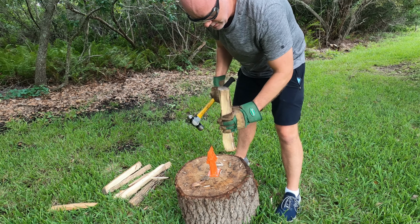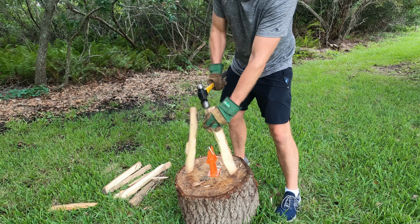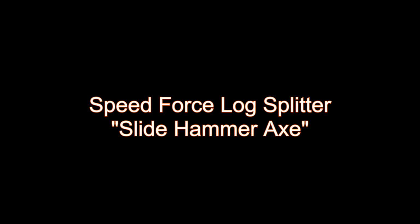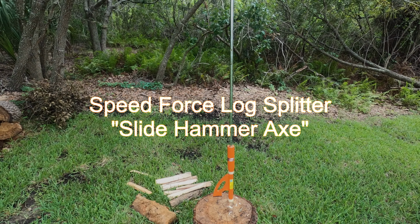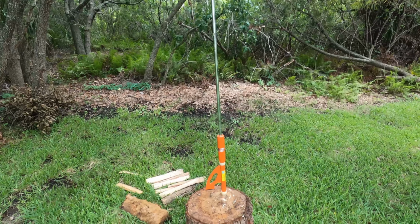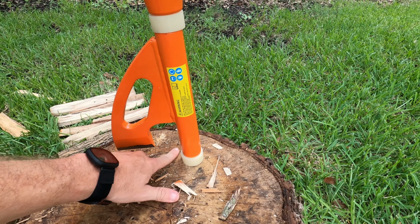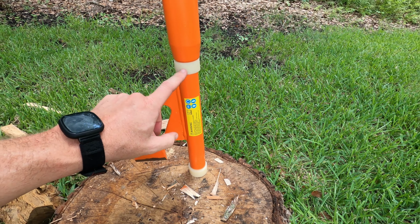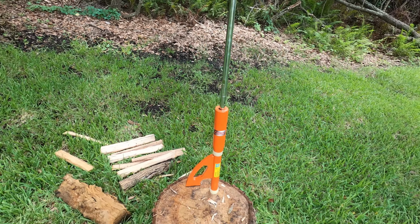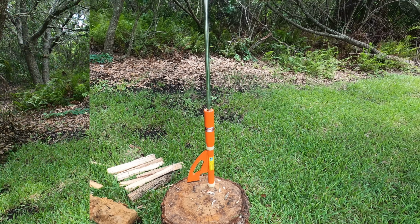Nice. All right, well, let's go ahead and move to the slide hammer. All right, we're all set up here. Notice we've got a bushing, the axe, another bushing, and then the weight and the rest of the slide. I mounted it about 4 inches deep into this log here.